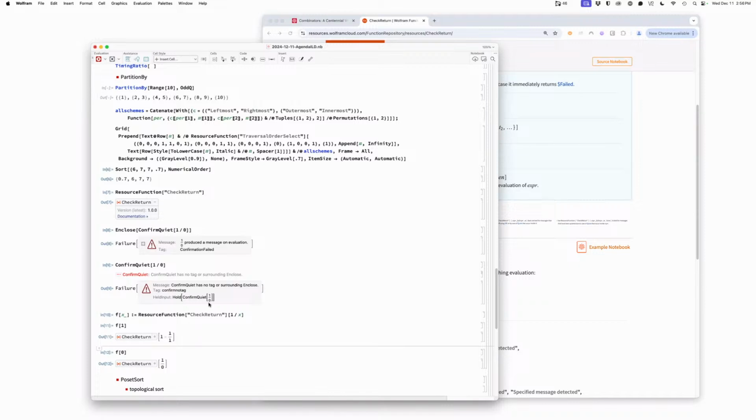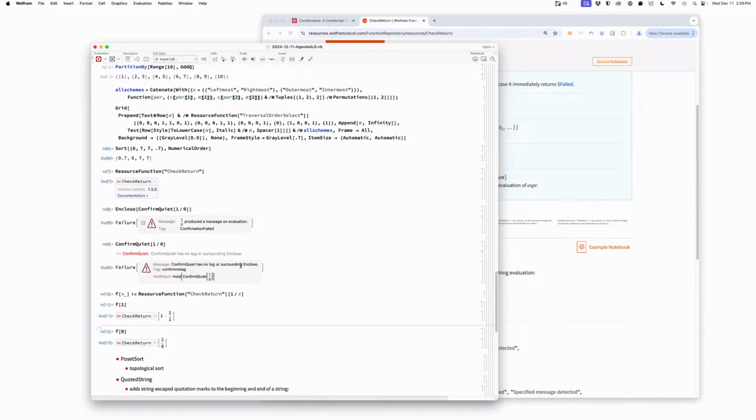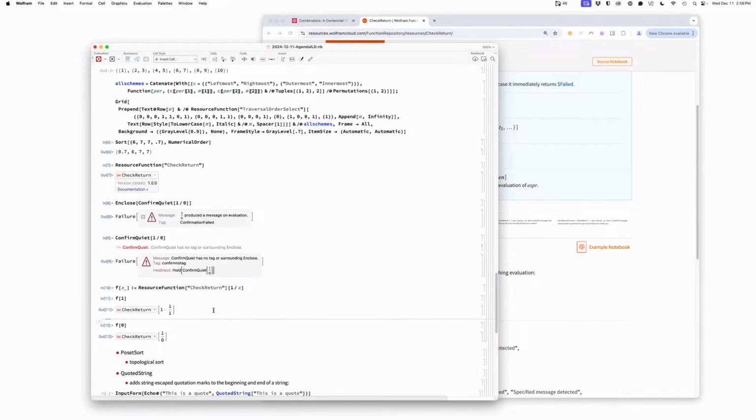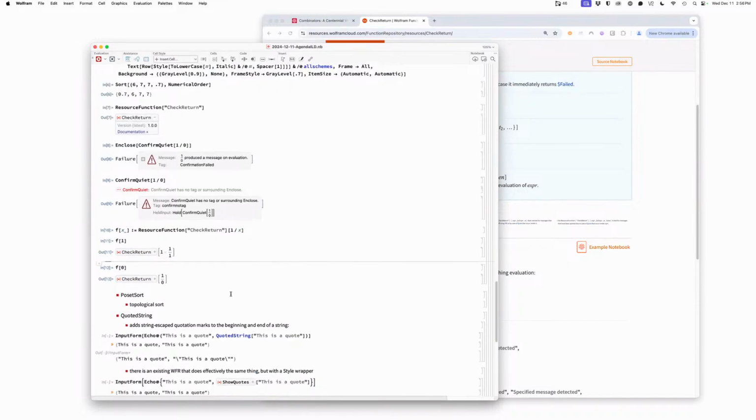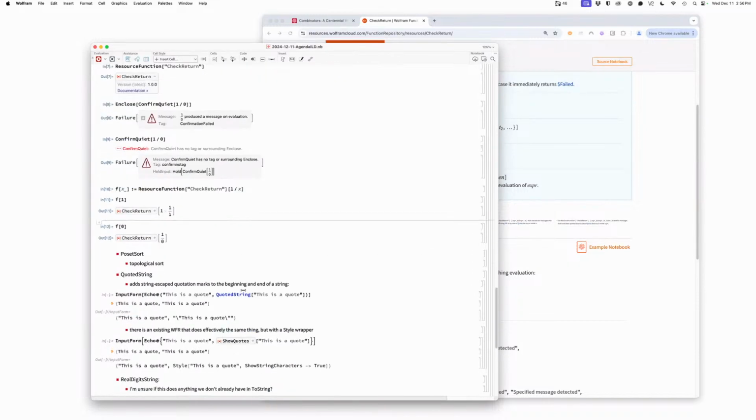Yeah, check return isn't working for me either on its own. I don't know if that's a 14.2 bug or a check return bug, but it should be looked at. The two argument form seems to work, but the one argument doesn't. So let's look at it. We'll investigate offline. I mean, that should have been caught by automated testing on the WFR examples, and we should learn why it wasn't caught that way.